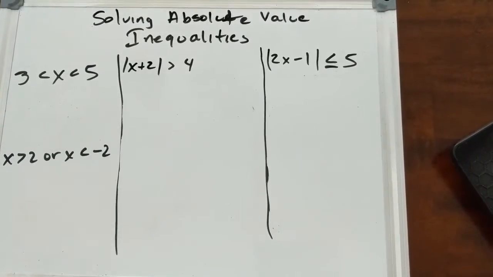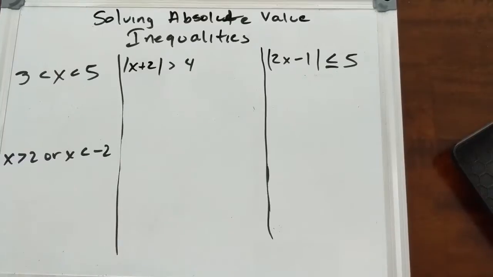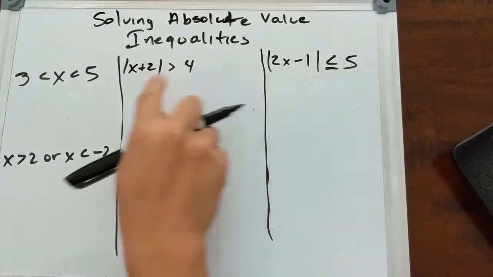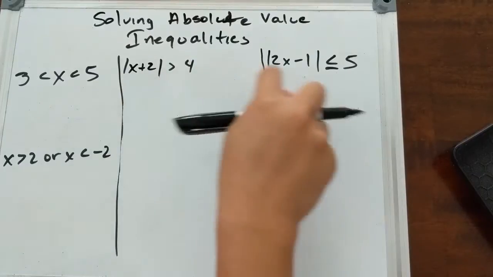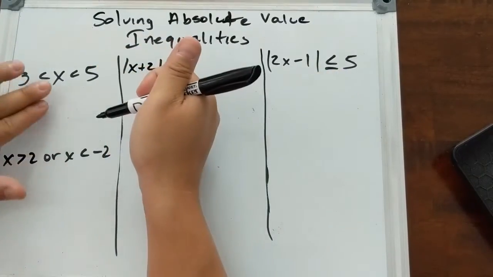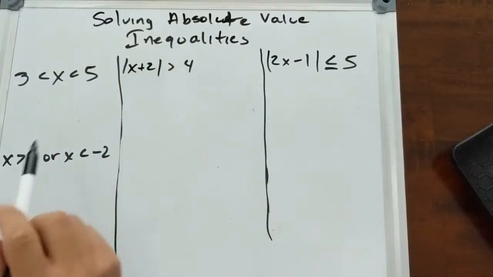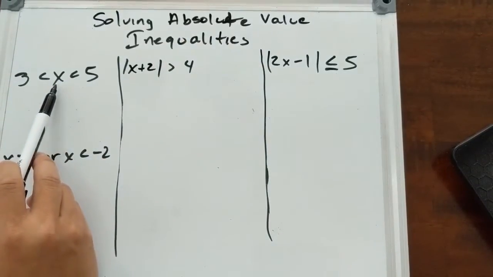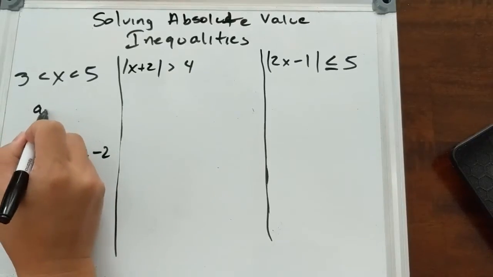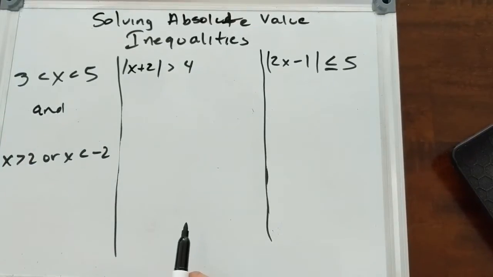Okay, so what we're going to be doing today is solving absolute value inequalities. So it's going to be inequalities that include those absolute value functions that we talked about the other day. If you remember from our last lesson, whenever we had the letter in the middle with numbers on either side, we called that an and inequality, okay?